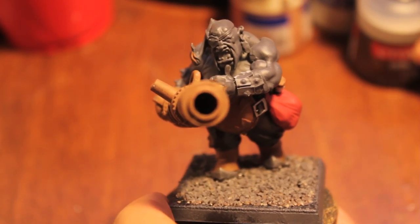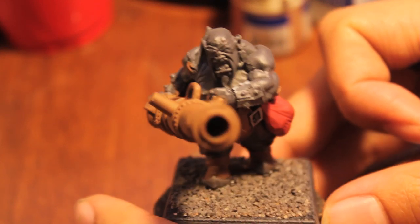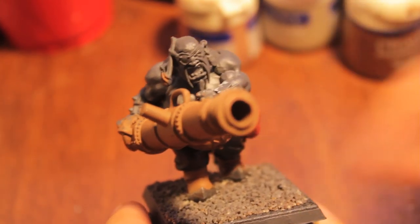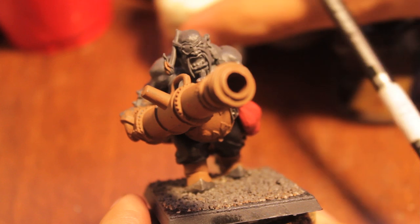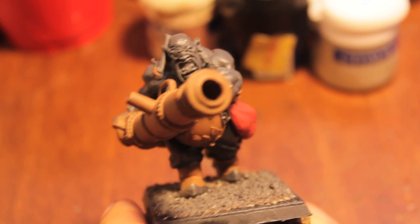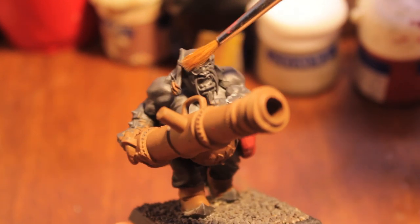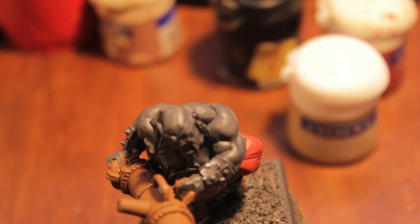Okay, is there anything else we want to talk about? Actually, we might as well talk about what we're going to paint the rest of the details for his head and his face. The hair on his mustache and little goatee are going to be Calvin Brown. And the eye patch we're going to paint black with Chaos Black. We're also going to put the Chaos Black into his mouth so that we paint it nice and dark. Then Deneb stone is also going to be used to paint his teeth. And the strap that holds the eye patch over his head is going to be painted in Mechrite Red. And we're also going to paint Mechrite Red the flame of the little matchstick, and the matchstick itself we're going to paint Calvin Brown. So a lot of colors, but it's really pretty simple once you get going.